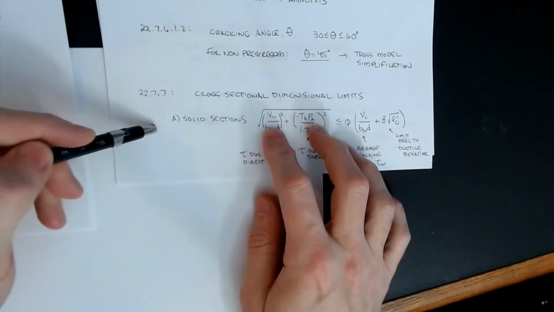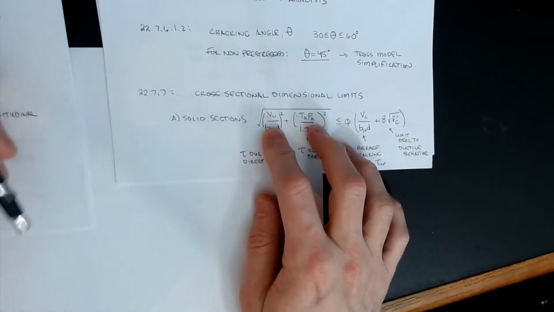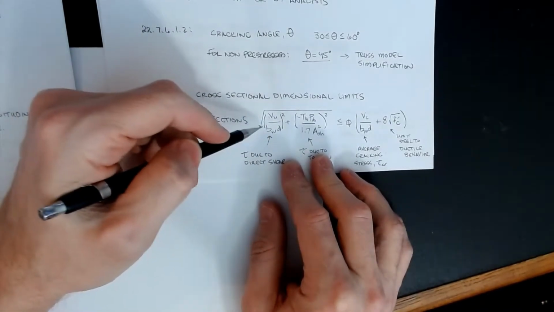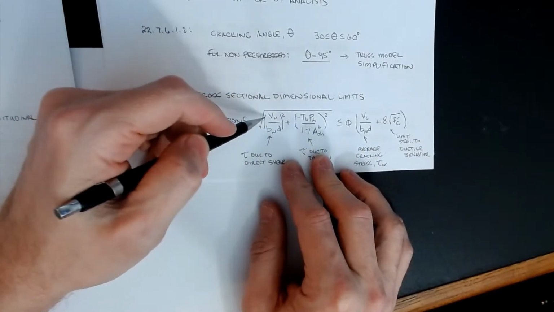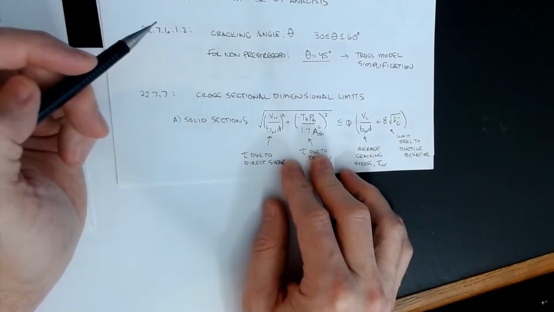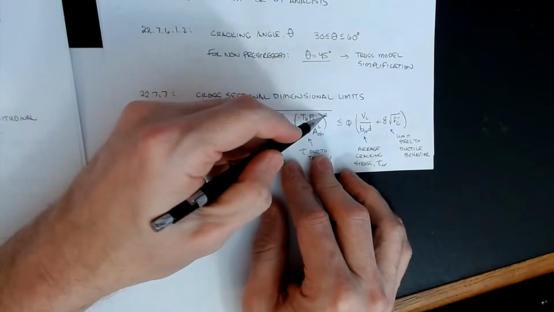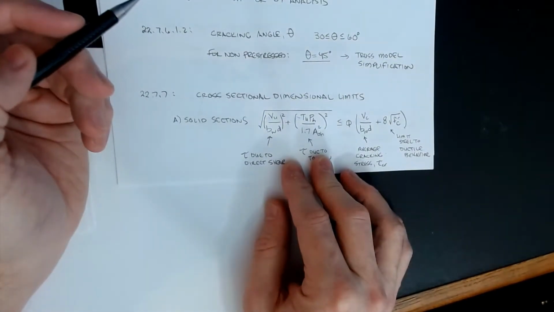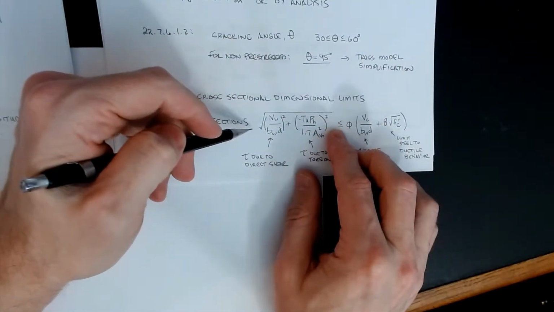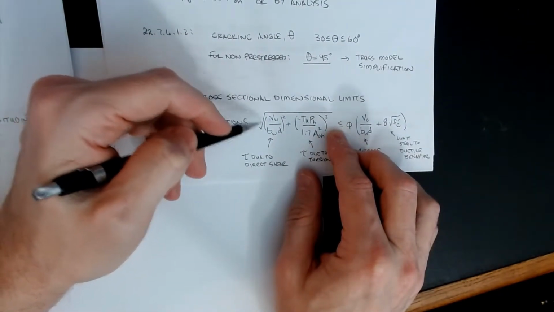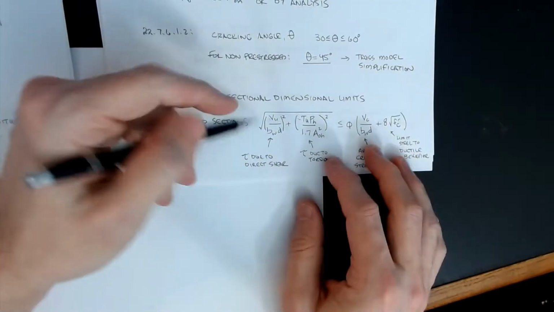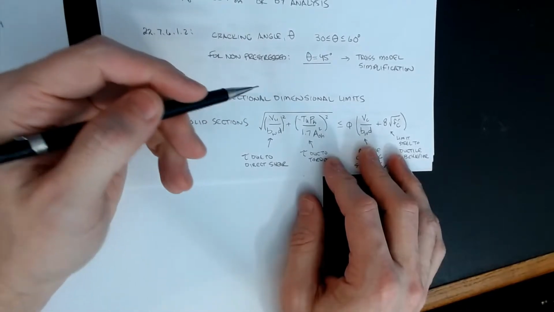This equation right here at the bottom of page 2 in the notes: make sure that the version you have is updated to look something like this. I left off a square on this term, and I left off the square on this one in the original note packet. It should have been obvious because this is a magnitude calculation. Take the magnitude of the shear stress plus the magnitude of the torsional shear stress and find the overall magnitude of it. So it's the square root of the sum of the squares, if you remember doing that.